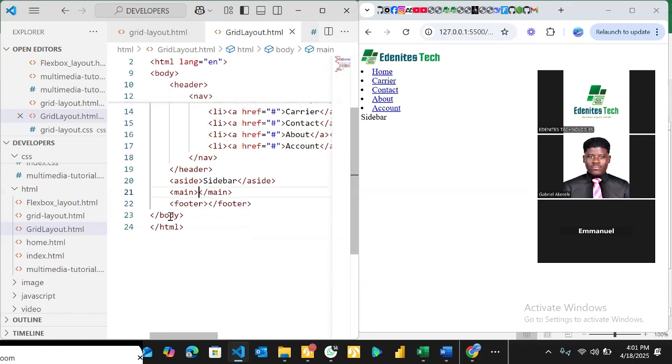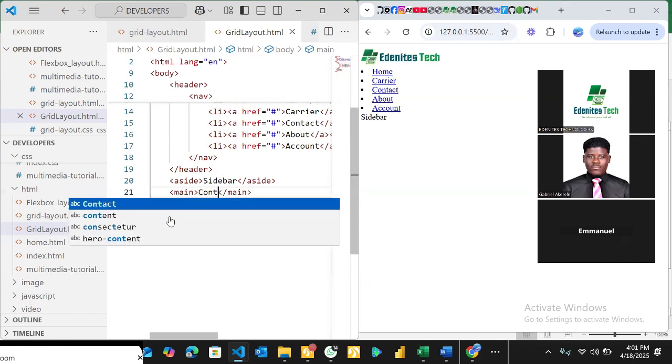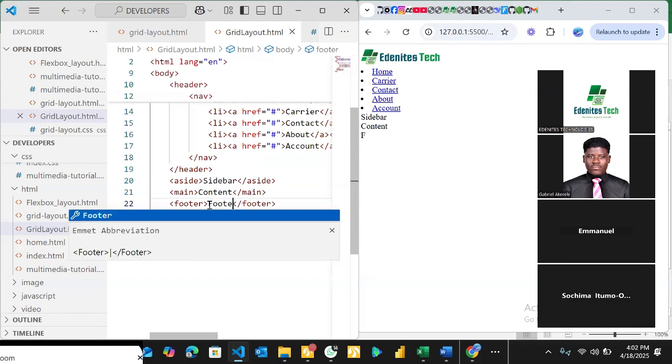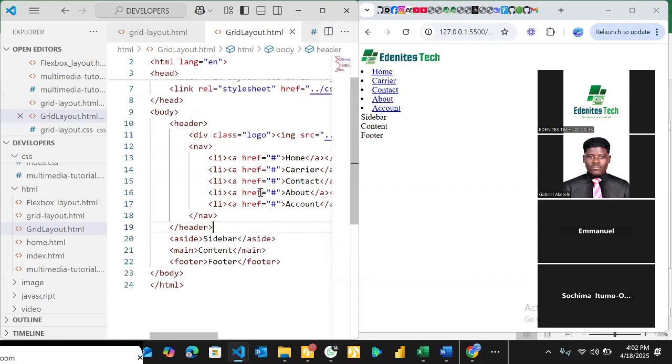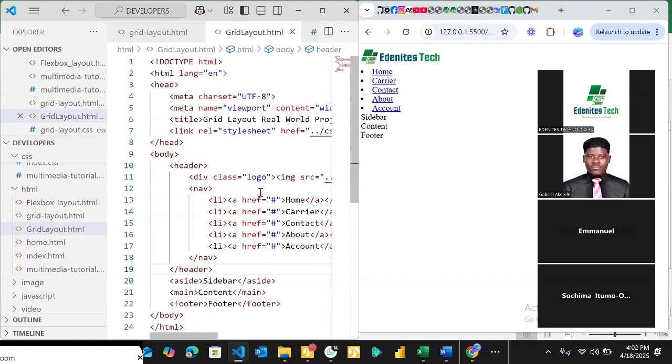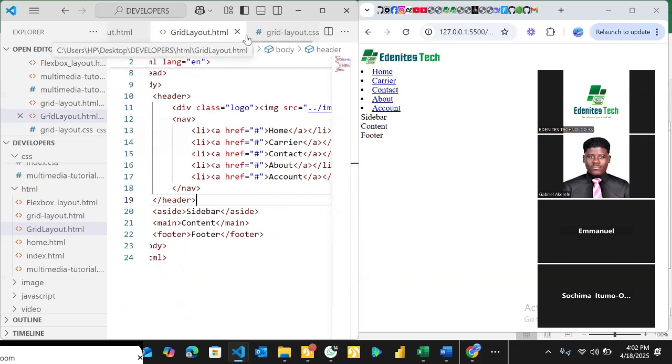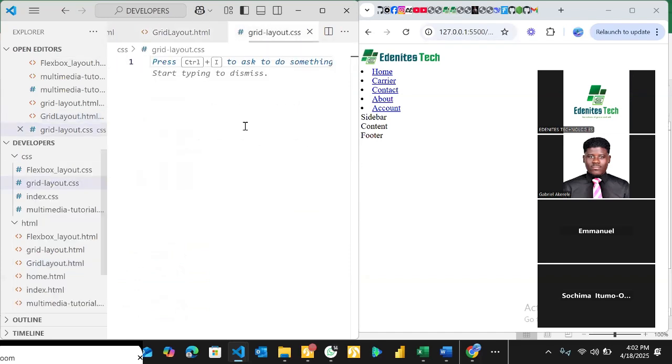But for now, we don't want to write much content inside it. So content. And for the footer, let it just have the name Footer. As it stands now, we are done with the structure. We might still add some other things. Let's get to the styling inside grid layout.css.